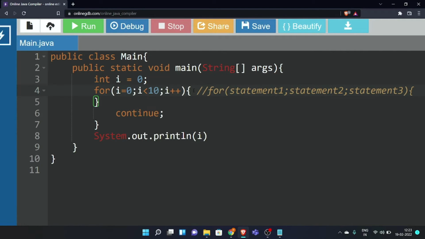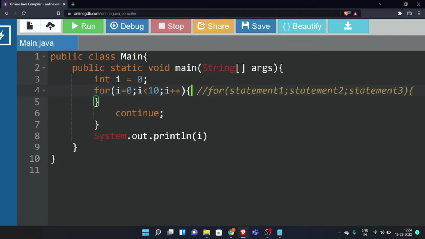Now I'll be explaining the code. Public class main, public static void main: both lines are very much important in Java programming. We have assigned a variable i whose type is integer, and we have assigned a value to it as 0. Then we have applied a for condition here. This is statement 1, this is statement 2, this is statement 3.